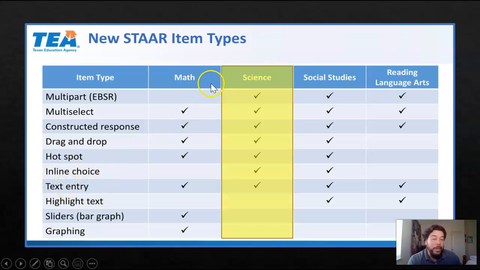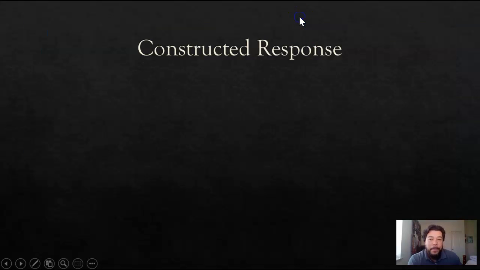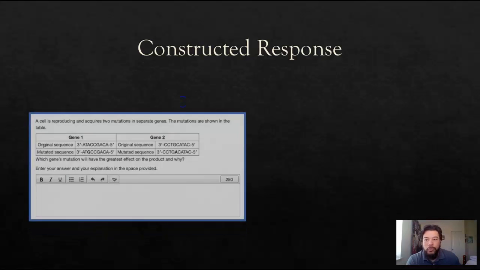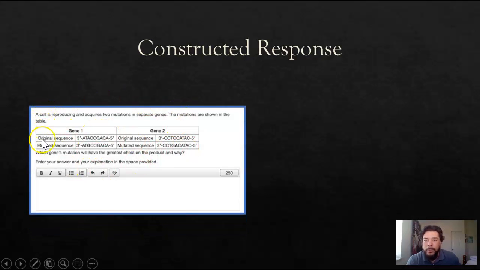So let's take a look at what these things could look like. So a constructed response, we already have experience with this. We've already included those in our 3, 6, 9 weeks, and we are able to do these via Eduphoria. We are also able to do these through Nearpod. So we've done constructed responses. So here are some of the examples.